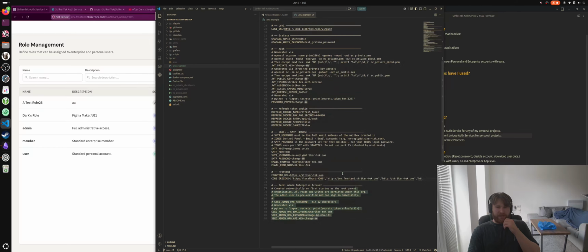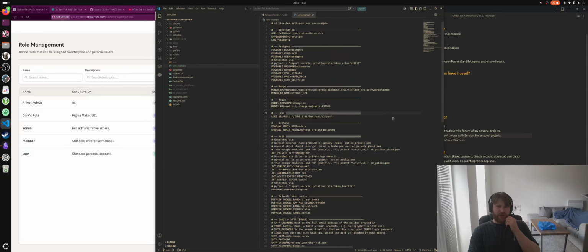This is kind of too much, and I want a way to not have to manage this myself, so I don't have to create a .env for dev, .env for test, .env for prod, which I will in the future. So I need some kind of secrets management tool, so I can generate secrets, rotate secrets, and store secrets without ever hard coding them in a file such as this.